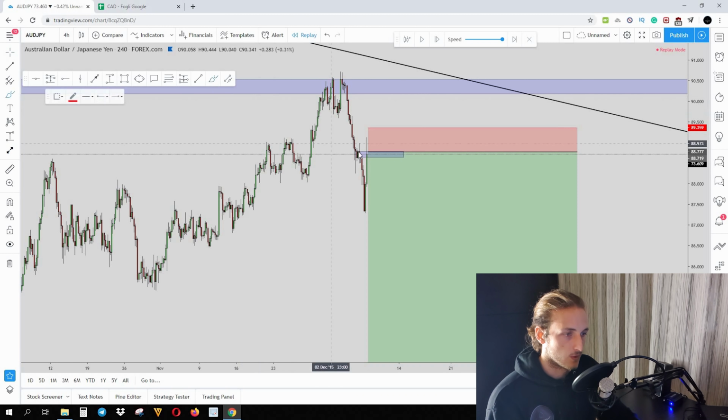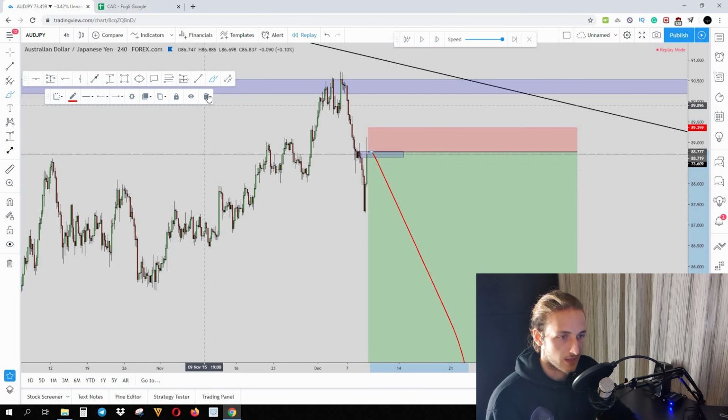So what do we know? We know that the market wanted to make a push to the downside. All our rules were satisfied. Plus we obviously had this previous support and resistance or supply zone here. So this was perfect for a nice short. And this stop was very tight, right? Because we don't need to place a higher stop. We already know that if the market goes higher than this, then we will be stopped out of this trade, but we will have the possibility to take another trade later on. But we want to be out of the trade because we want to have big risk to rewards.